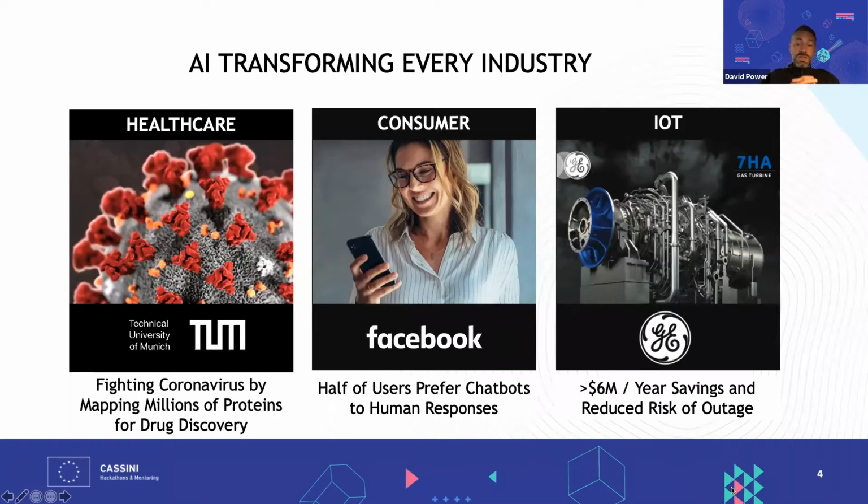So when you look at distributed and edge computing, the ability to take AI trained models, shrink them down, and run them out at edge environments close to where either devices or data is being generated, again, opens up a huge new market for organizations. And the example here is around GE saving over 6 million a year in terms of reduced risk and outage, thanks to the application of AI out at the edge with IoT devices.